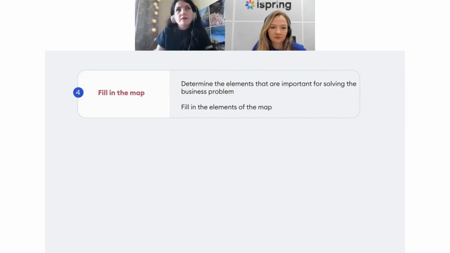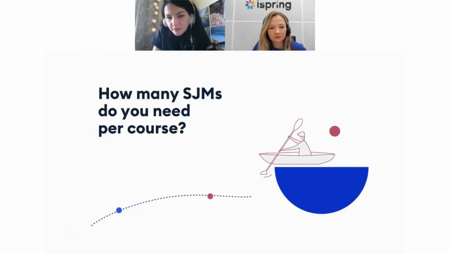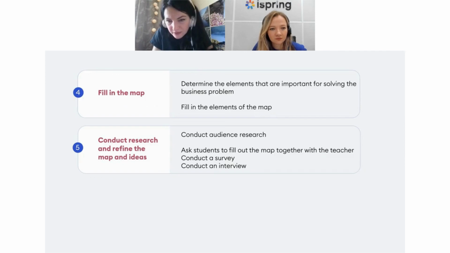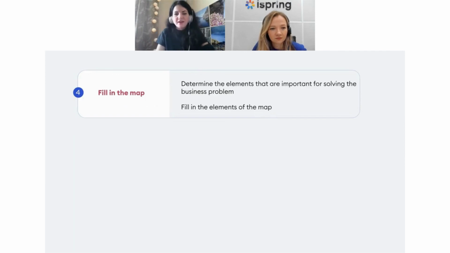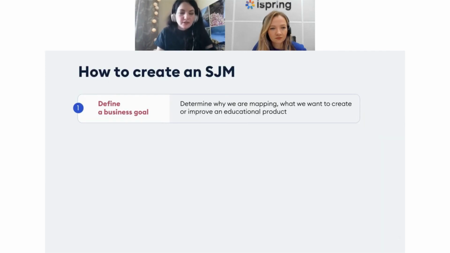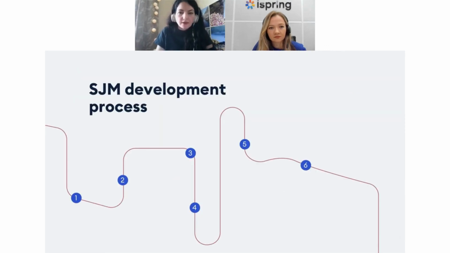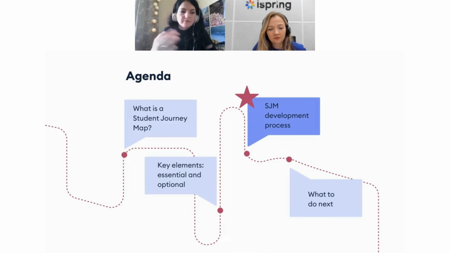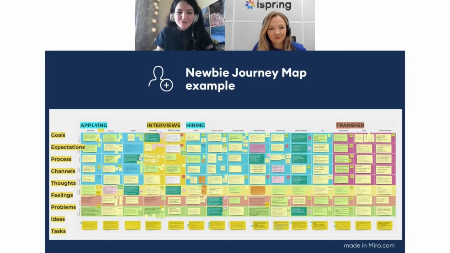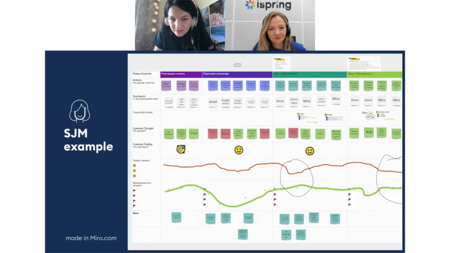One of my examples is connected with this case. I'll show you this. What I've done, I made this journey map, and then I asked my alumni from the previous groups to help me to analyze their experience.